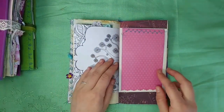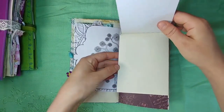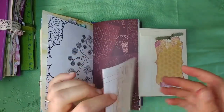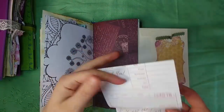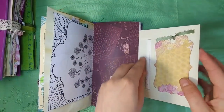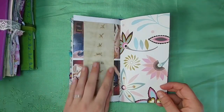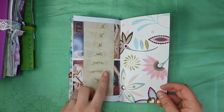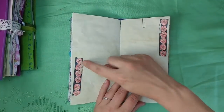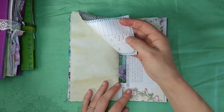Here is a little hummingbird snippet — I made a whole bunch of these for my shop as well. There's little tiny hummingbirds and then layers and all of that. This is a coloring book page and then some scrapbook paper. And this is an envelope that is glued on this side. Here I have extra journaling space and then it opens up, and here's a tag for more journaling. And then this is like an order form for a restaurant — this was also from Junk That Treasures when she sent me stuff. So I put that in there.